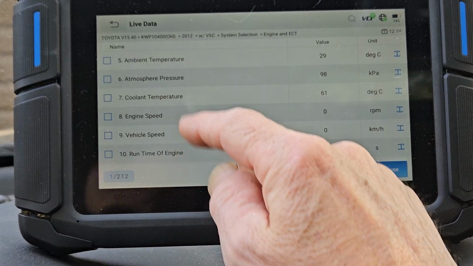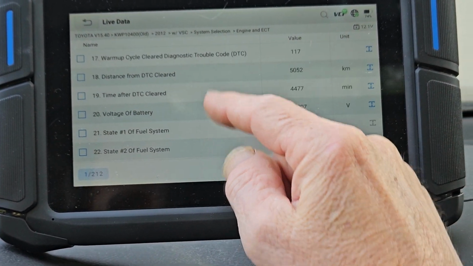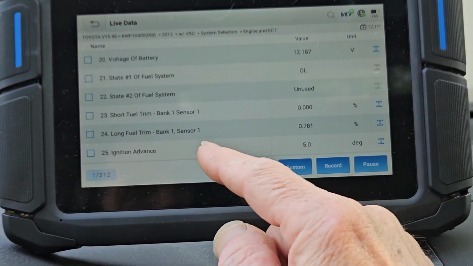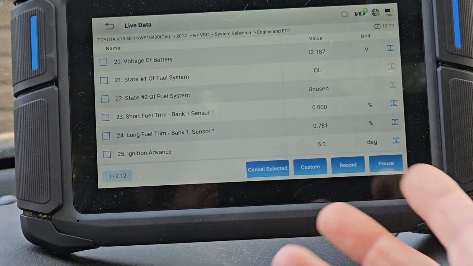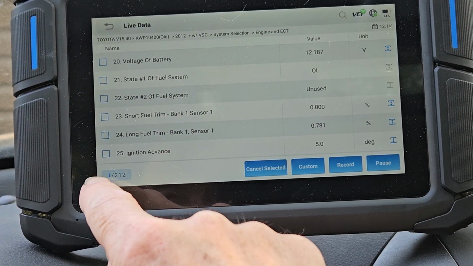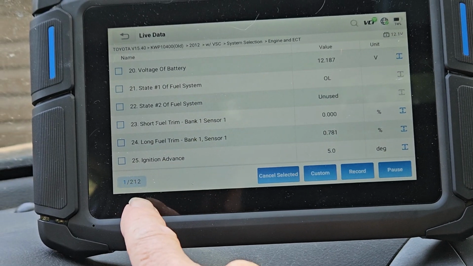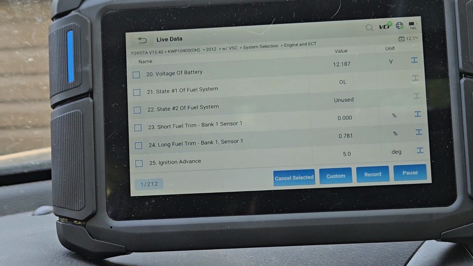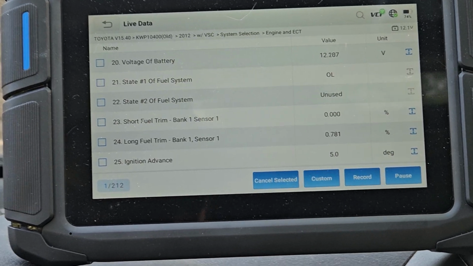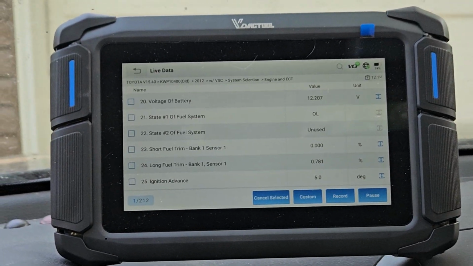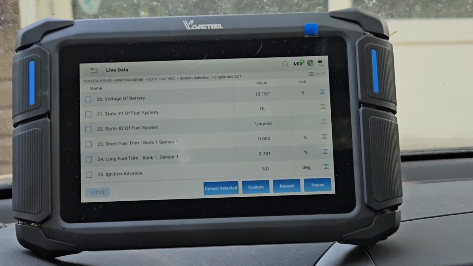And again, there's just a multitude of features that I can test here, and you could just choose a few of them, or just one of them. There's 212 different tests in here that I could do just under the engine. So just really an amazing and powerful tool.